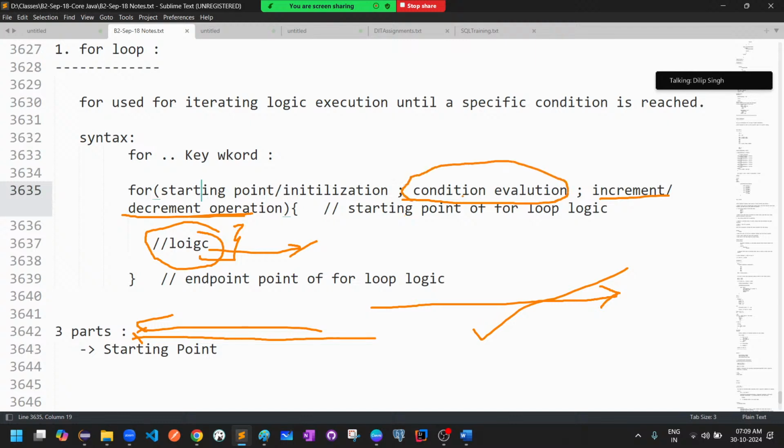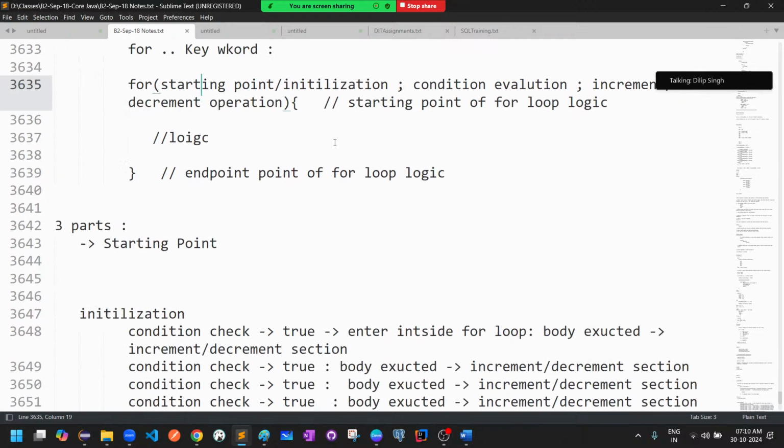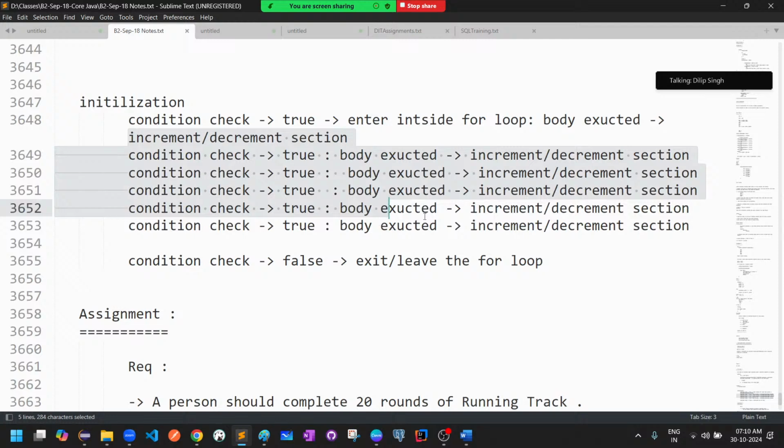So the condition is more important in this section. Please remember that. That is what we took, and I explained how the for loop will be executed yesterday. Initialization will happen only once. After that, this will be repeated again and again, so that's why it is called looping. The condition checks; if it is true, the for loop body will be executed, and then it will go for the increment or decrement operation. Similarly, once the increment is done, again the condition is checked, then if true the body is executed, then again the increment.